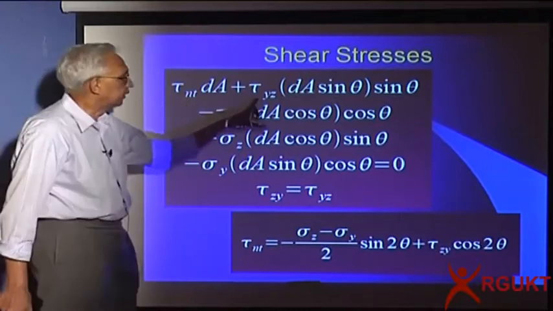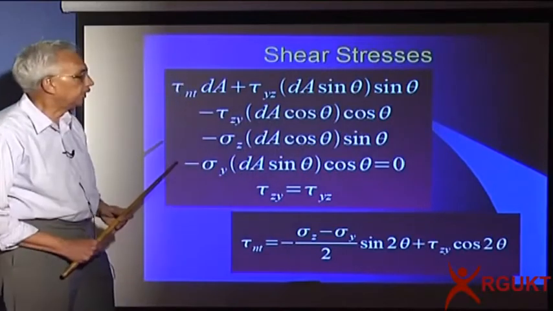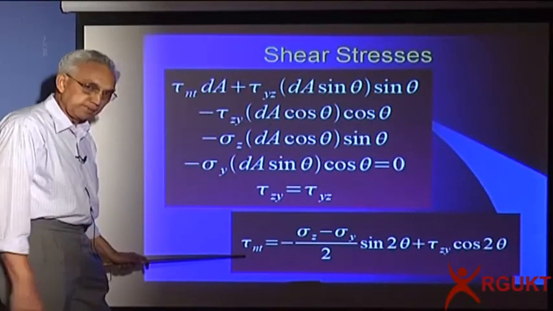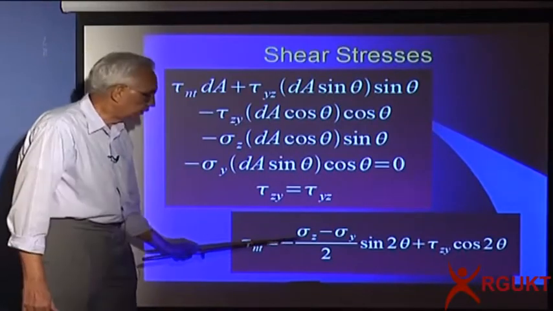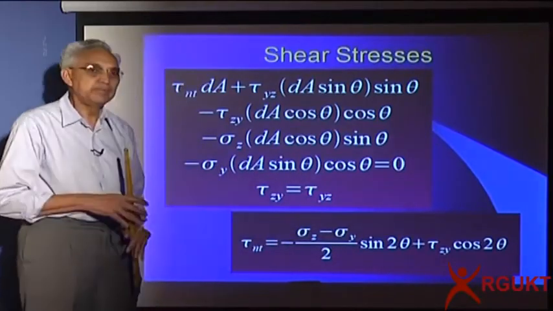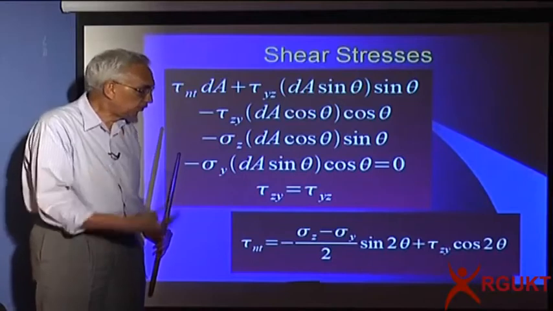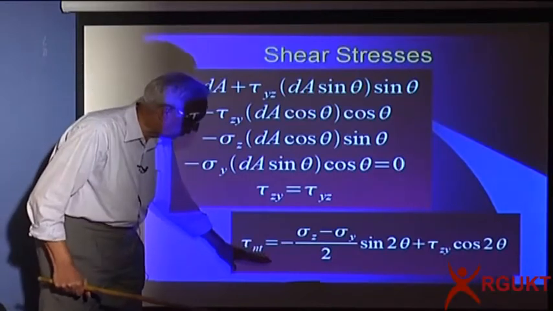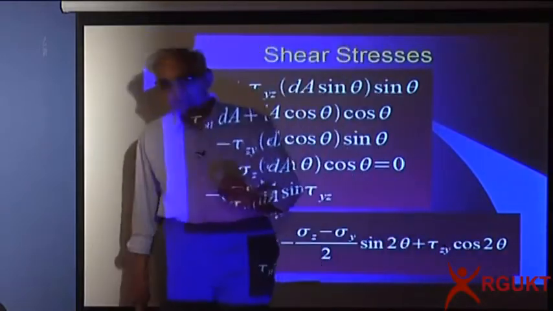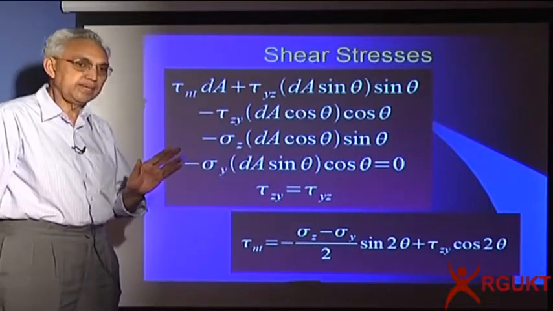So again I take the same, except now the components will be different based on the orientation there. And if you now simplify, the shear stress on the tangential plane is equal to this expression. Now when you define the principal stresses, principal planes are planes on which there is no shear stress. So if I equate tau t equal to 0, can I calculate this angle theta? Please remember, we define a principal plane as a plane on which only normal stresses are acting and no shear stresses.